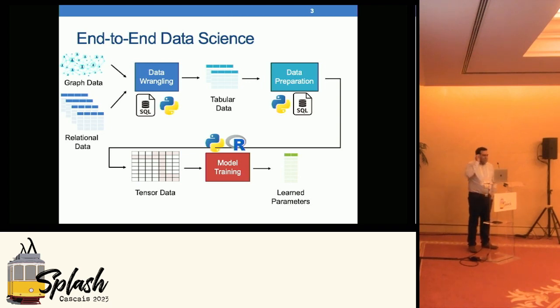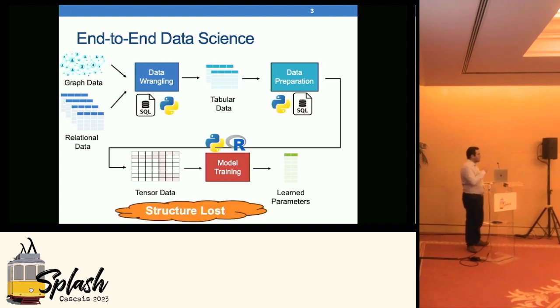The input data was really nicely structured. For example, if it was relational, there were some poor guys who invested a lot of time to create first normal form, third normal form, all these fancy things that you would study in your undergraduate database course. But this structure gets lost throughout this process. So let's zoom into each of the intermediate components here.